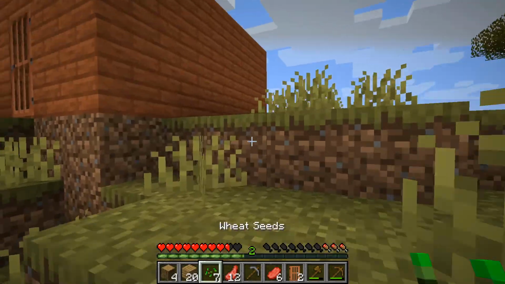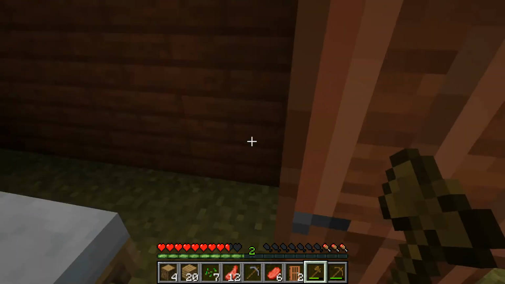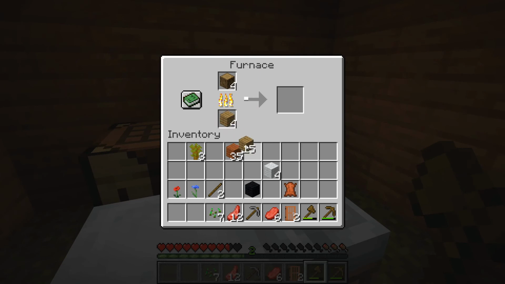Okay. Now, you go back to your house, and then you go to your furnace, put the wood down here, and the second wood. No. The other way around. Like this. And then you fuel it up, and then this will turn into charcoal, which you can turn into torches, which is what we need.